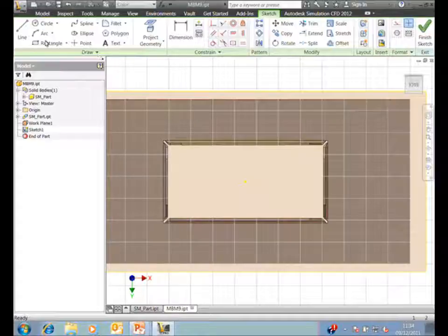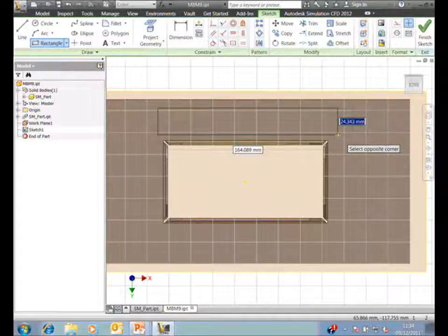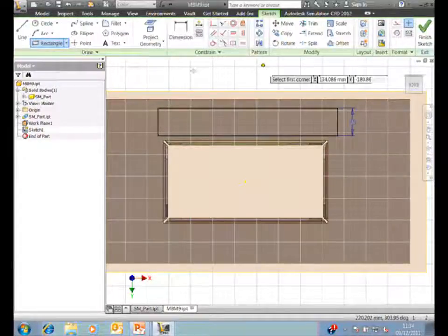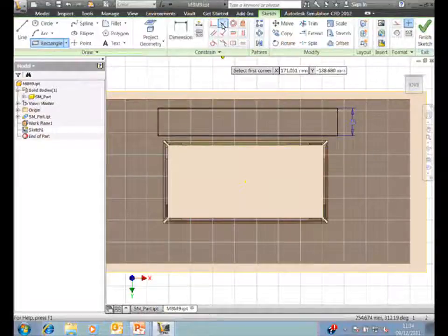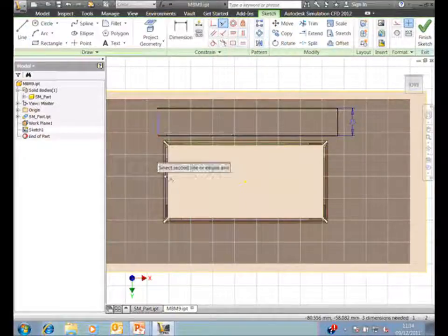So let's just start a rectangle here. Use the new ability to add dimensions as we sketch, so we'll just add a width of 25. The length is going to come from me setting up collinear constraints from the sketch to the sheet metal part.